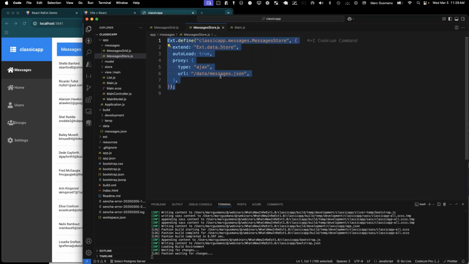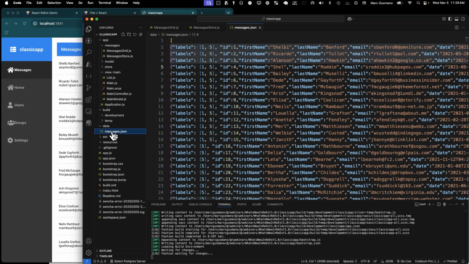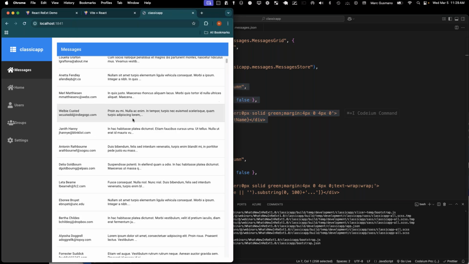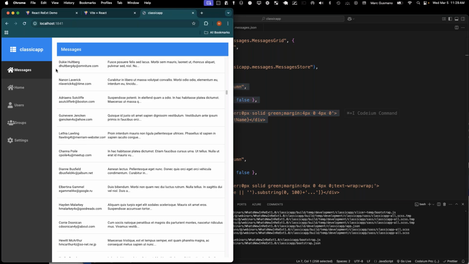And that store is reading a data file. That data file is down here, and it's just a bunch of JSON data. And then this grid has two columns, and those two columns use the very powerful template capabilities of the grid. So we've got two columns here, 1, 2, and the grid works just fine in Ext.js.